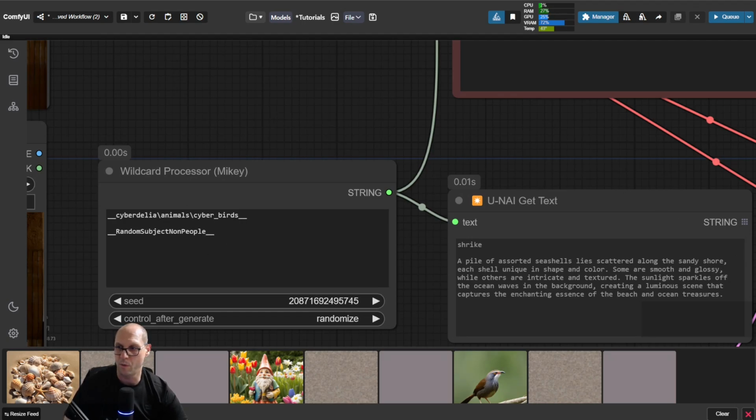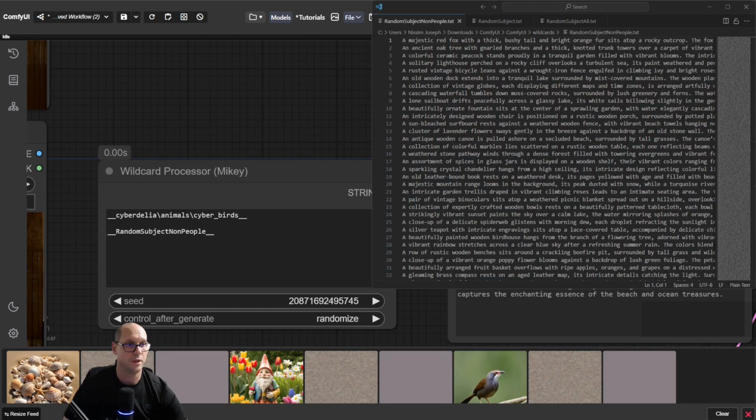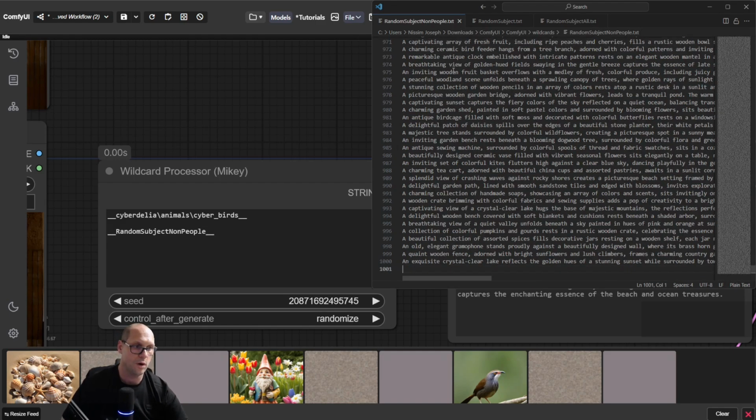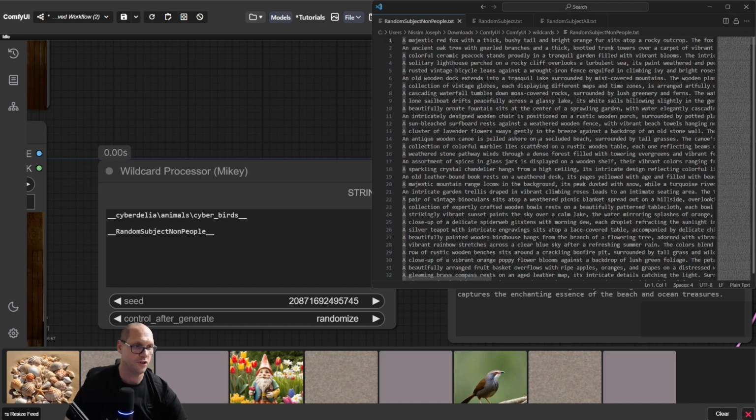Now I want to show you how the wildcard file works. So here is my wildcard. You see, this is the random subject non-people. I have 1,000 lines of random stuff here, which ChatGPT created.